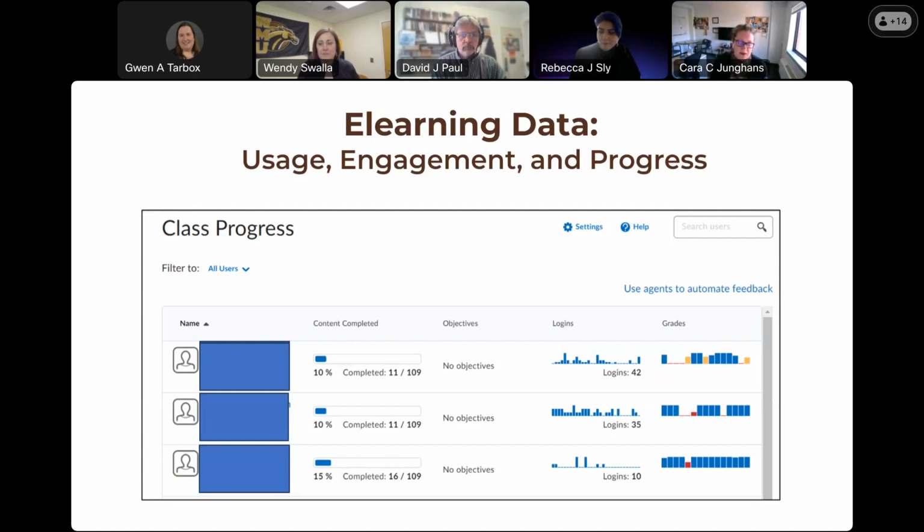WMUX can provide additional data sets that include student engagement and usage beyond this, maybe with certain specific pieces of content or media that you upload. We are using some e-learning reporting to look after we redesigned one of the G2C's online components in e-learning. We're looking to see if the student engagement is a little bit deeper. So we have found that it is with some of the data that we've been able to produce.